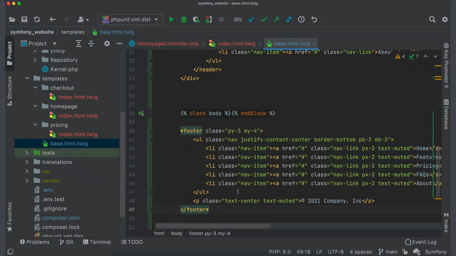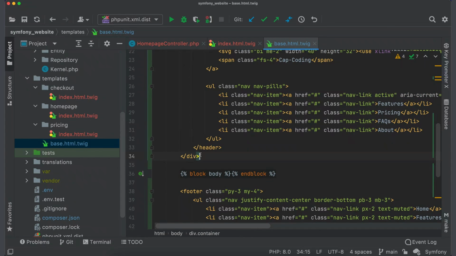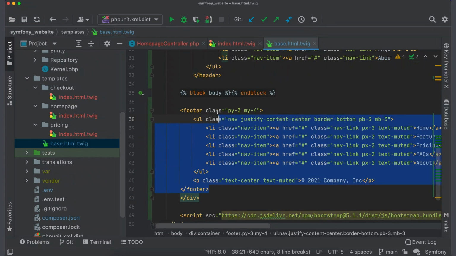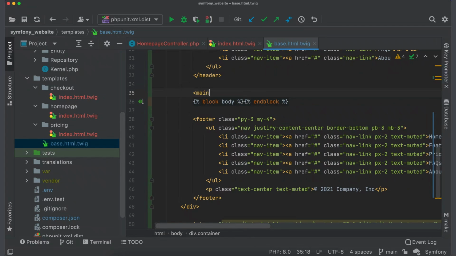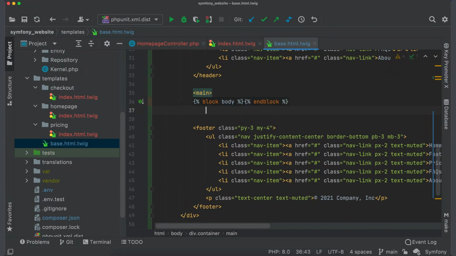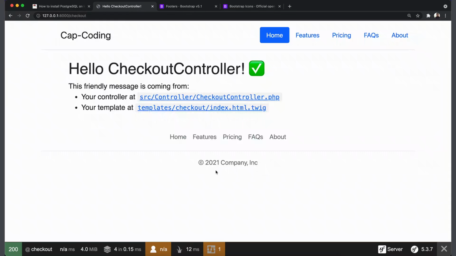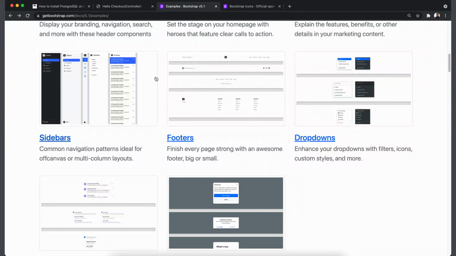I will add body and footer into main container. And I also wrap body block with tag main. Let's check how it looks now. And it looks great. Open Bootstrap examples and find pricing.